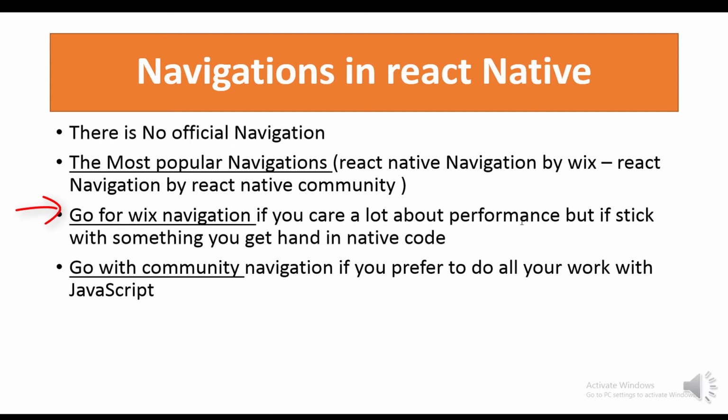The first one, React Native Navigation, is pure native, built by Wix and focusing on high performance. So if you have a big application and you care a lot about performance, you should go with Wix navigation because it is real native, with high performance. But remember, if you stick with it, you get your hands into native code. But if you, like me, love JavaScript and prefer to work with JavaScript only and you don't care about a little bit of performance issues, go with React Navigation, which is supported by the community.